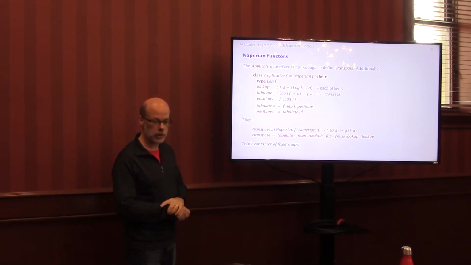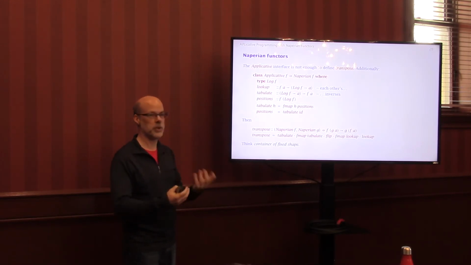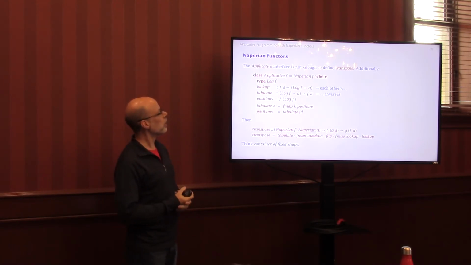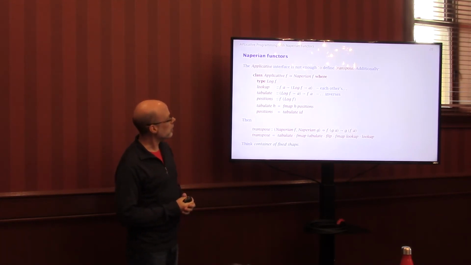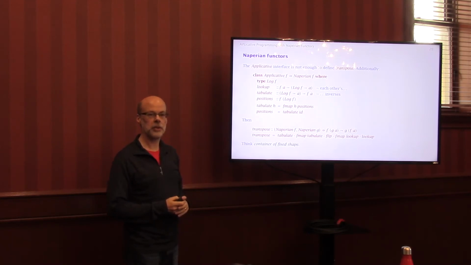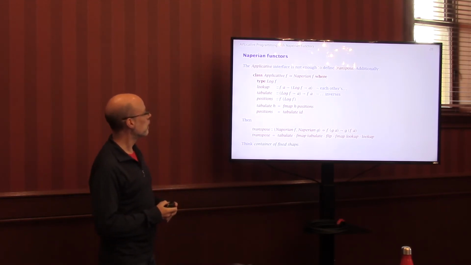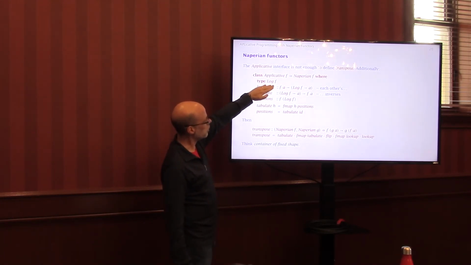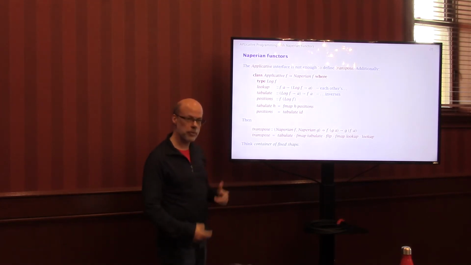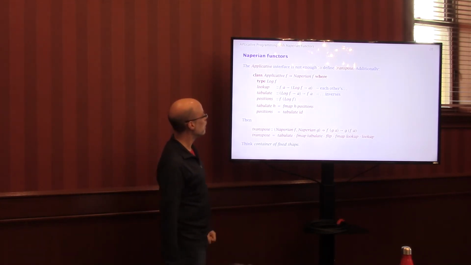Why logarithm? Well, it's because these things behave like logarithms, and they have the properties of logarithms of products and logarithms of composition and so on, so it's a very natural analogy. Why Naperian? Because John Napier invented logarithms. Why the name? That's due to Peter Hancock, who made this observation. But a Naperian type is one with an associated type of positions. Look up and tabulate are the transformations between these two formats.